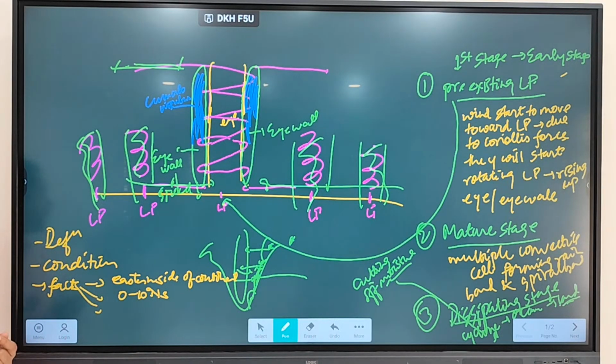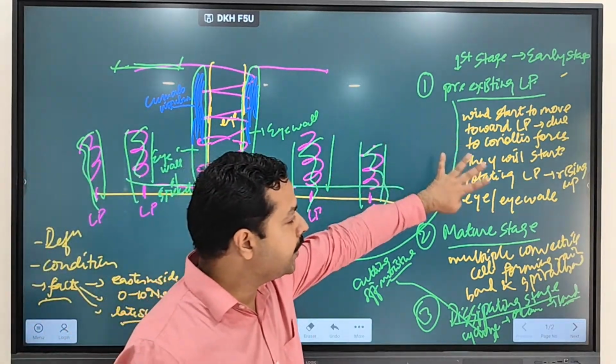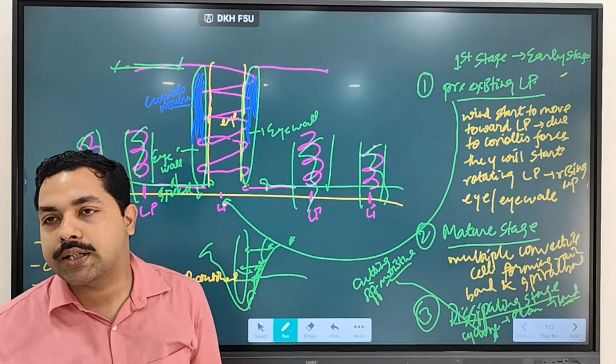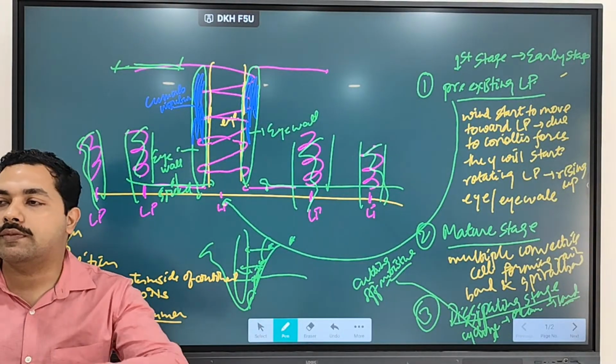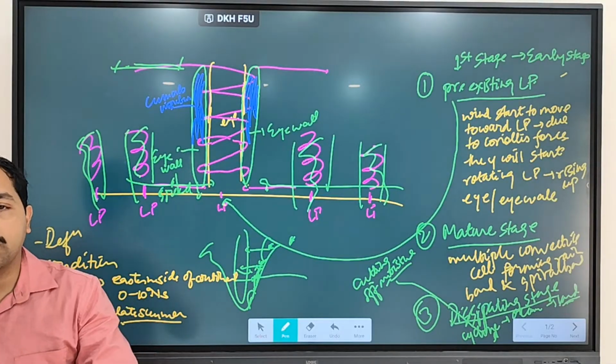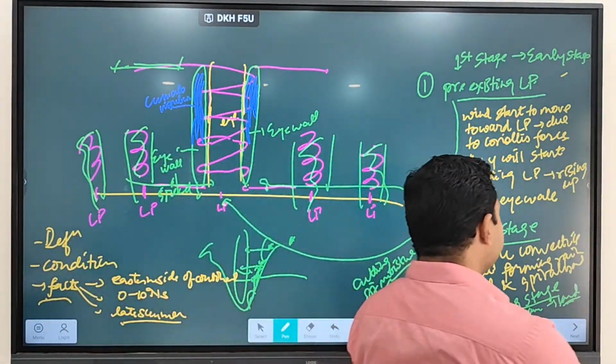And the third fact we have written is that they will always be forming in a late summer month. Why late summer month? Because the ocean takes time to heat up. So those facts we have written. Then we have discussed the structure of tropical cyclone, eye wall and spiral band. Then we have discussed the formation of tropical cyclone, pre-existing, mature, dissipating stage. Then we have discussed movement of tropical cyclone, how it is moving from east to west direction, whether in a clockwise manner or anti-clockwise manner. Fine. Now what is the next thing?